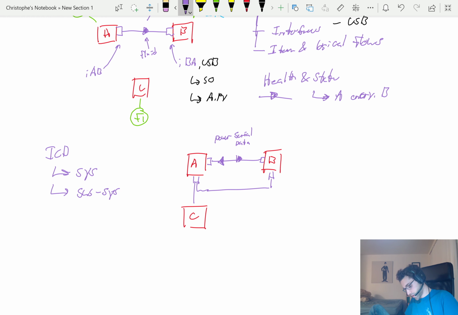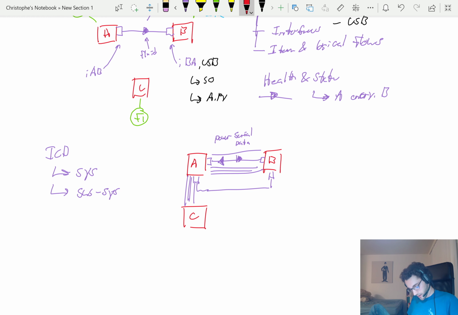An example of this would be, if A, B, and C were systems, you would have a lot of these different connections going through each of these with a ton of different interfaces and a lot of different logic flows, because you're not expanding it fully to show what kind of connections you have.